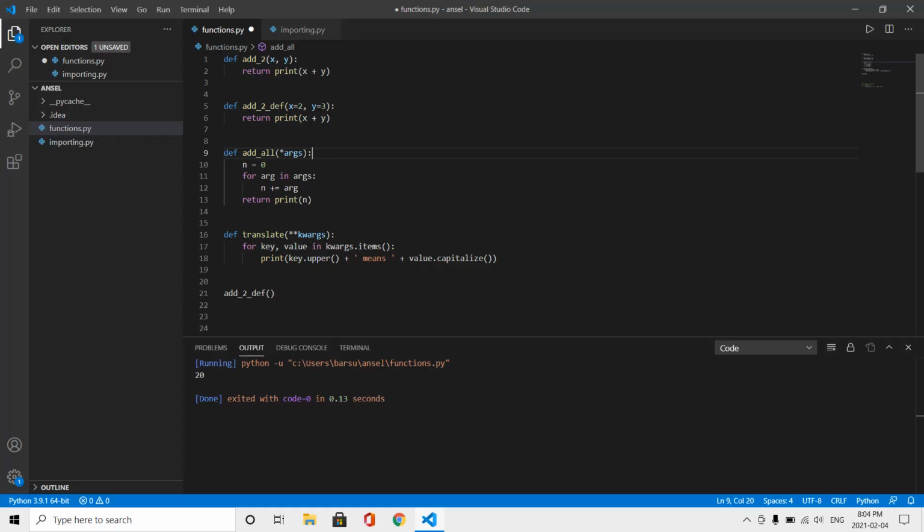So in the first two functions, we could only add two numbers, and we knew that there were going to be two numbers. But say we don't know how many numbers are going to be in the function. We just want to write a function that adds as many numbers as you pass to it. To help us out with that, Python has the very convenient *args. The thing that matters here is actually not the word args itself, but the asterisk right before it. So this can be anything. It's just a convention to call it args, short for arguments.